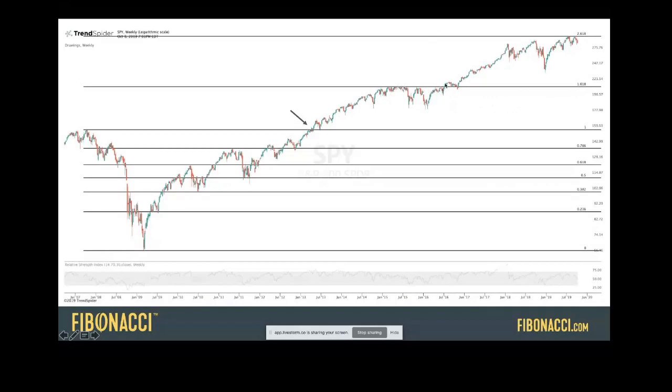So what happens? Well, we break out, we retest as expected, and then we continue to push higher. And what you're looking at over here, let me add some of my arrows. That's what I wanted to show you before. So here we are. Came up here, we peaked in January of 2019. We pulled back in December of last year, and we came back and retested the highs. We've pulled back a little. The activity and the action here is very similar to what we saw at the 1.618 Fibonacci extension. You came up here and you paused. This is an area of resistance.